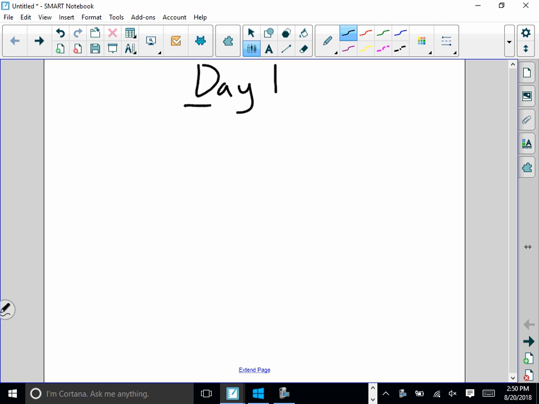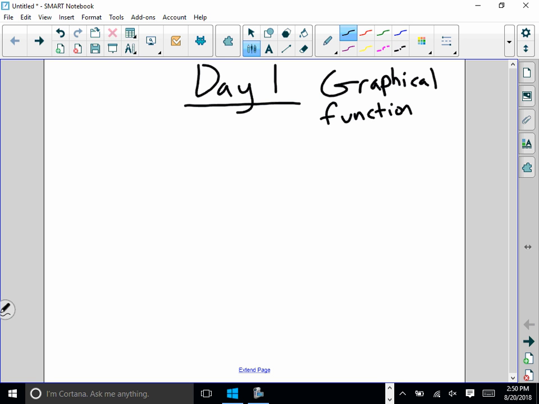Today we're going to talk about limits. We're going to talk about two different forms of limits: graphical limits and function limits. These notes are going to go relatively quick since you've all had this either this summer or last year with Ms. Stevens. When we look at a graphical limit, the first thing we talk about is right-hand and left-hand limits.